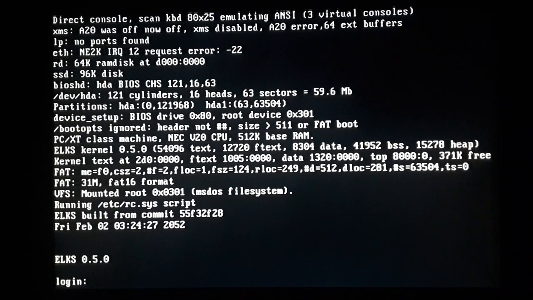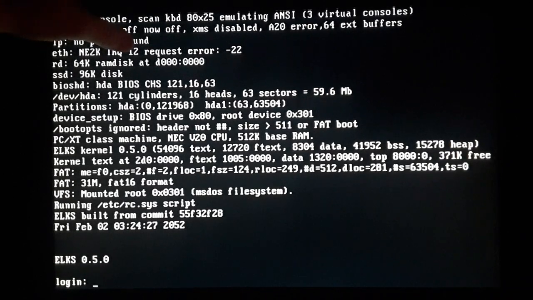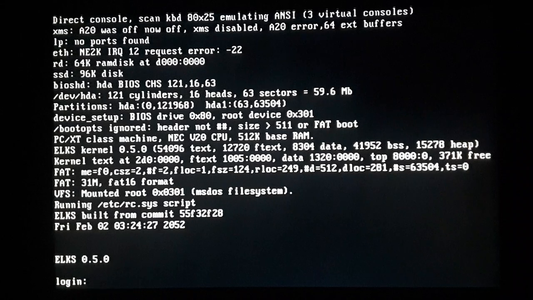So anyway, you can see it booted up. It's got a bunch of notes in there. Talks about 8250. Says no ports found. The Ethernet card, I couldn't initialize it. I was reading in some of the documentation briefly. It looks like there are some configuration files. Biggest thing here is the IRQ, I think, is messed up. It's got to be a 3 for mine. It might be a 2, but I'm pretty sure it's a 3.